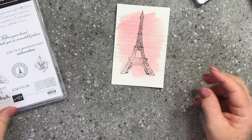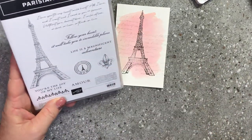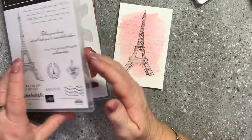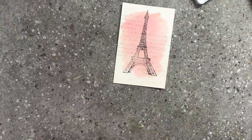Okay, so then I'm actually going to put Life is a Magnificent Adventure. I want to stamp that. Where are we? Life is a Magnificent Adventure. There it is there. So I'm just going to mount that up on a block.